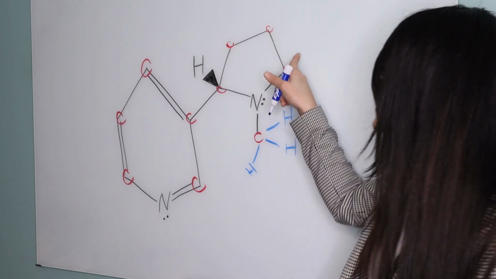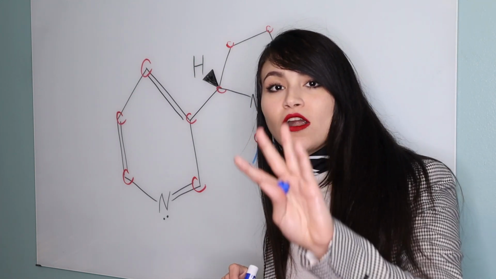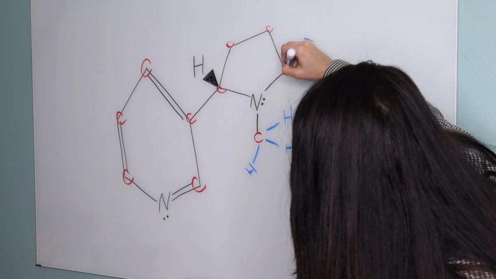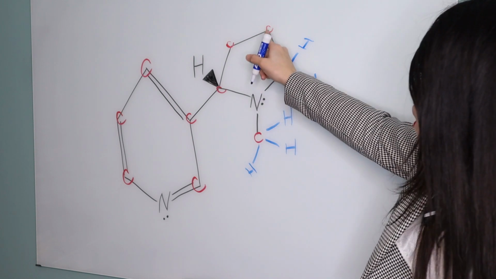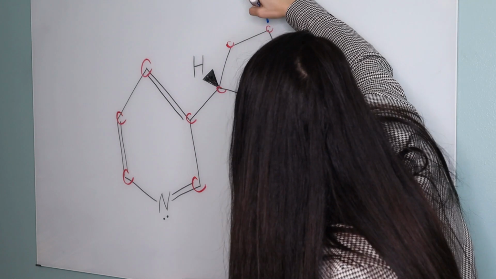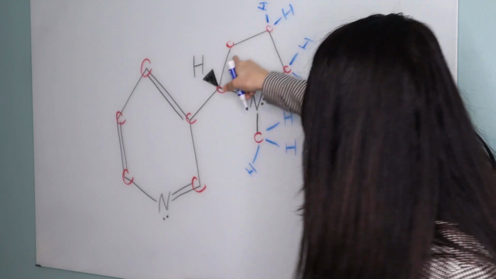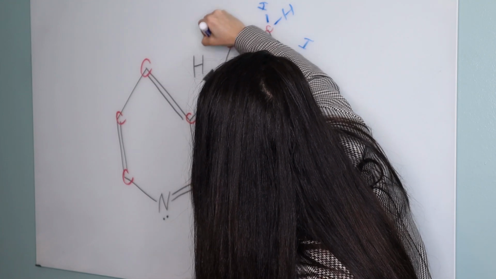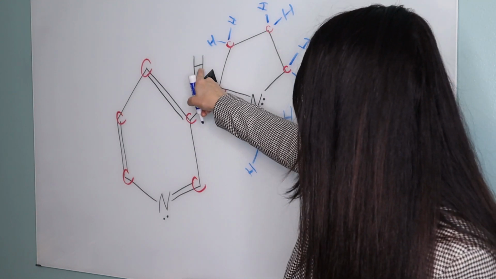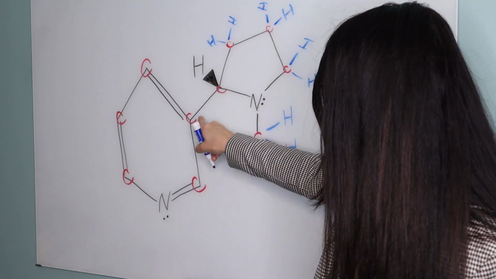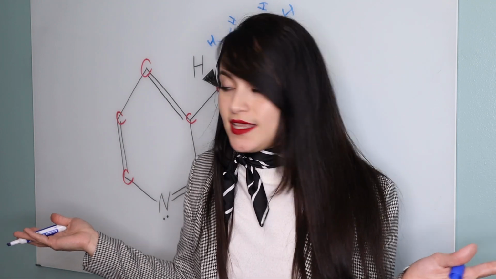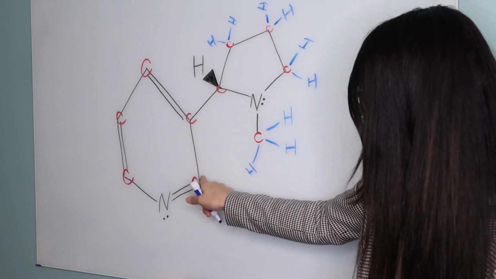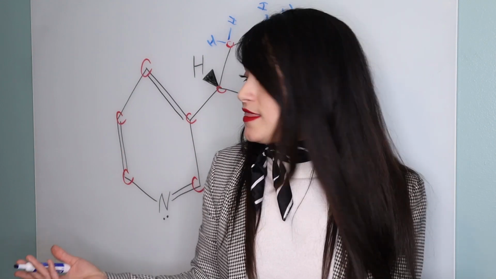Next, this carbon over here. Right now, it has 2 bonds. It should have 4. So I'm missing 2. So I'm going to add 1 hydrogen and another hydrogen. Over here, 2 as well. So I need 2. Same thing here, right? I have 2 bonds, so I'm missing 2 bonds. Over here, you have 1, 2, 3, 4. We don't have to do anything. Over here, you have 1, 2, 3, 4. We don't have to do anything there.